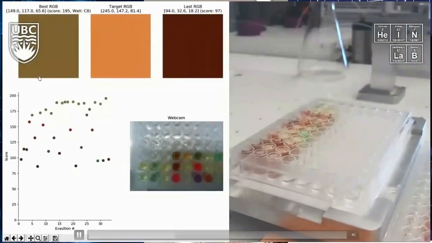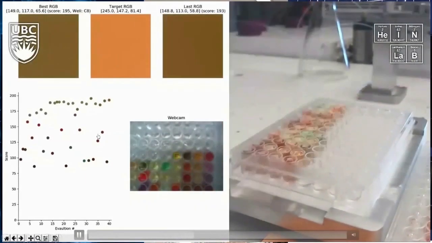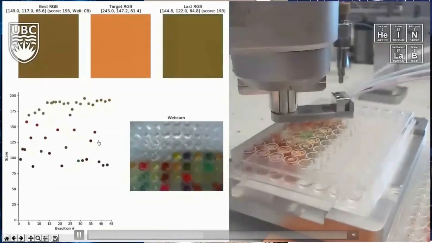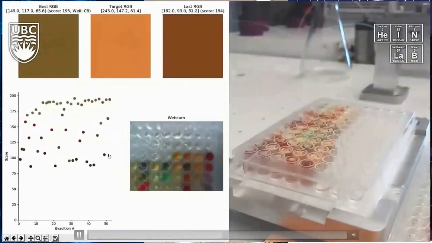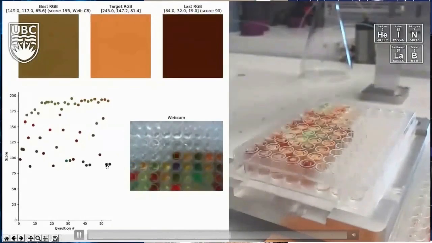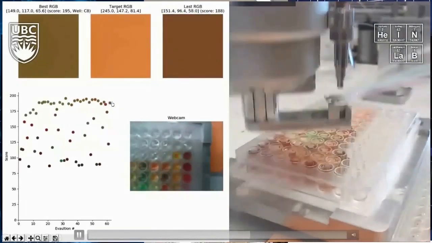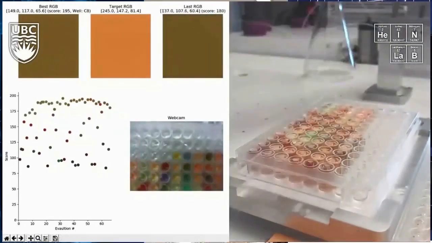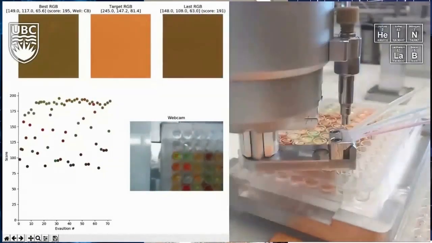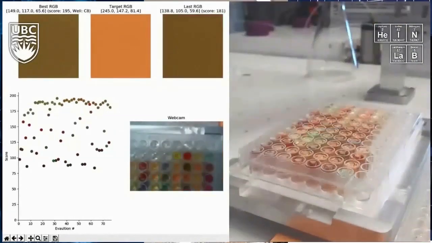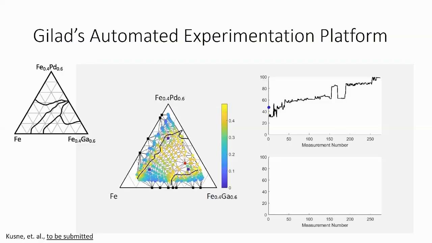What you can see is that most of the values are high up here, and then every now and then something drifts down. That's not error. That's actually the machine actively saying, okay, for this step, let's try to mess it up. Let's see if we go far off of the minima whether we're able to find something new and interesting. So this is a machine that matches colors using chemistry, chemical knowledge, and machine learning by itself. And this is just the start of what they're doing there.